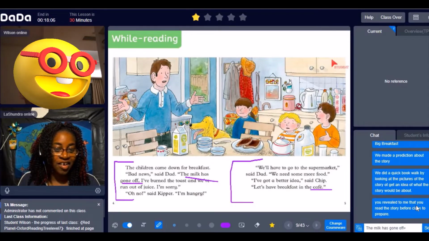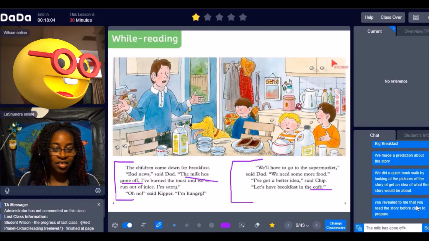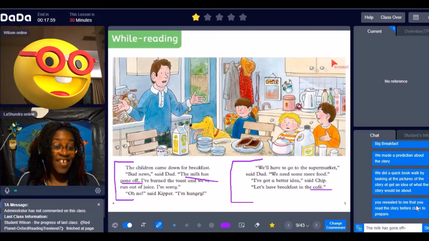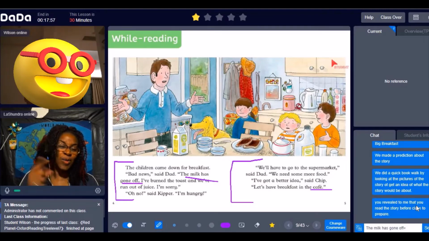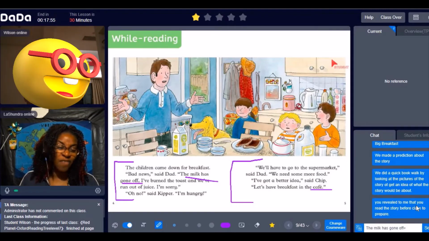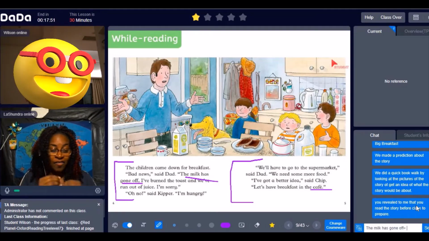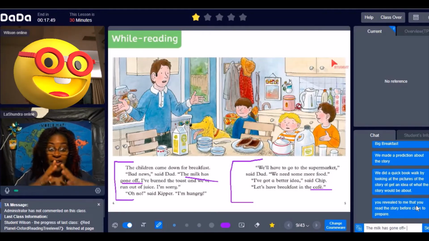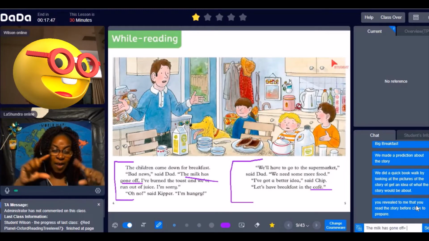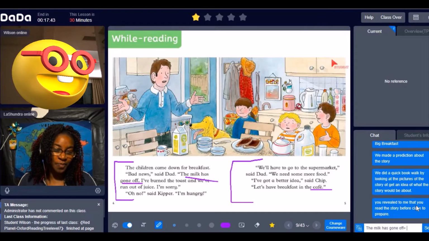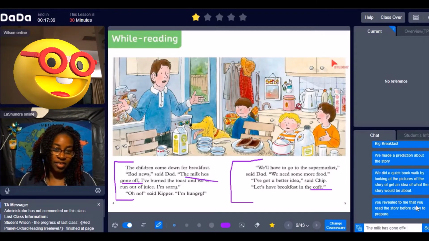And a cafe is a restaurant, right? Yes, the cafe, you're right. It's like a small little restaurant. Normally cafes are really small, so they may not have a big menu, but they have a small menu. Some have coffee.